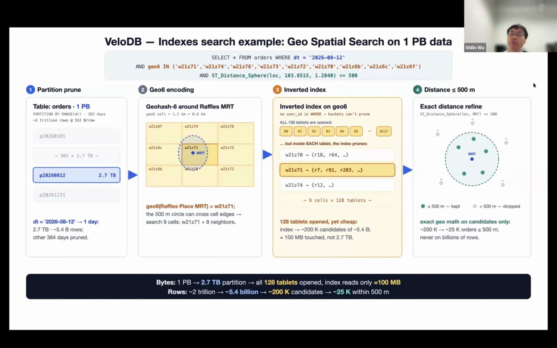For all the records returned from the cells, we just need to calculate the distance. Now we find exactly, for example, 5 orders near this location. So instead of scanning 1 petabyte, we end up scanning maybe 100 megabytes, and we can return the data within like 50 to 100 milliseconds. So this is a super efficient query.